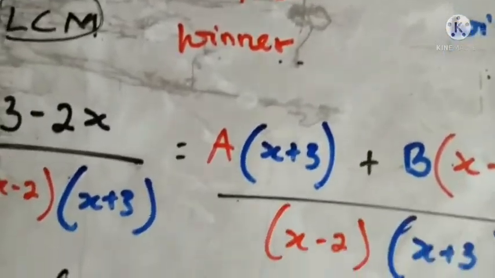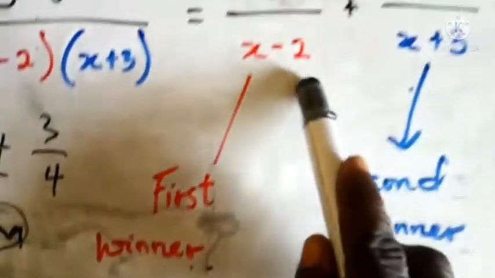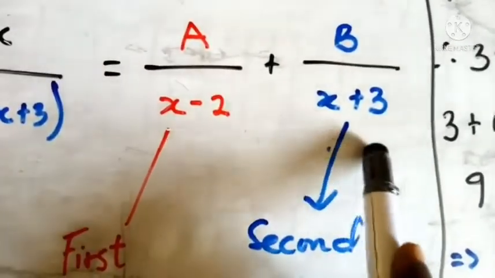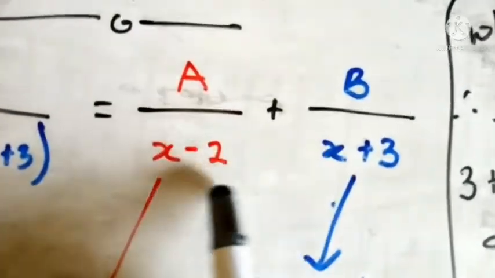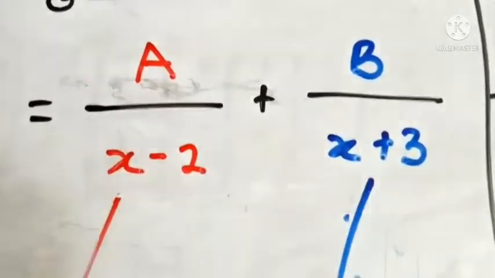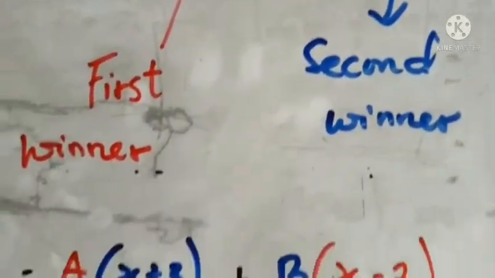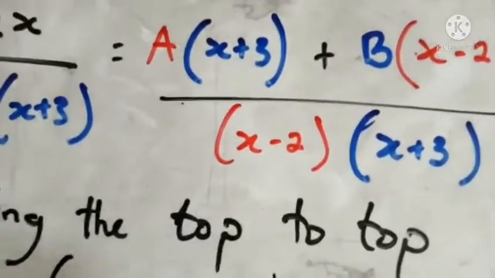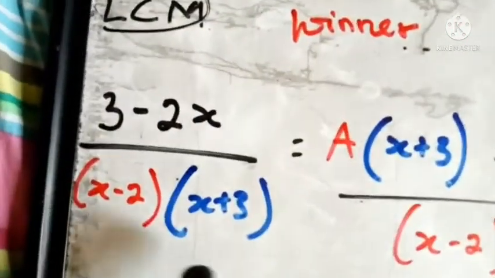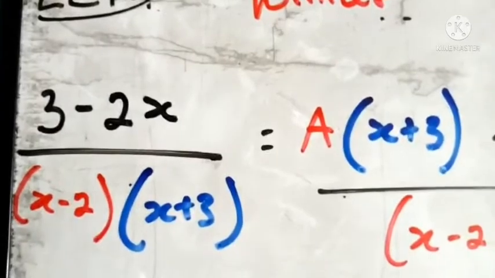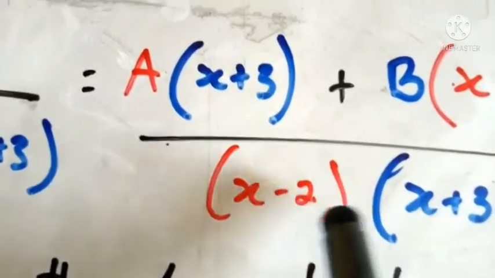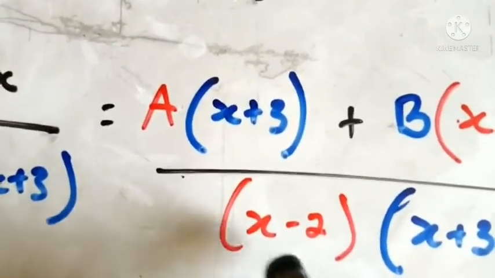So how do you do that? As I said earlier on, you have to focus on the right hand side here, right? This is a fraction, so for that reason you must find the LCM of the two. So what will be the LCM here? We don't know the x, so let's repeat these two denominators as our LCM. So you find your LCM to be (x minus 2)(x plus 3), which has been given to us from the question. Here the LCM will be x minus 2 and x plus 3. You can see that at the top here, this guy will cancel that.